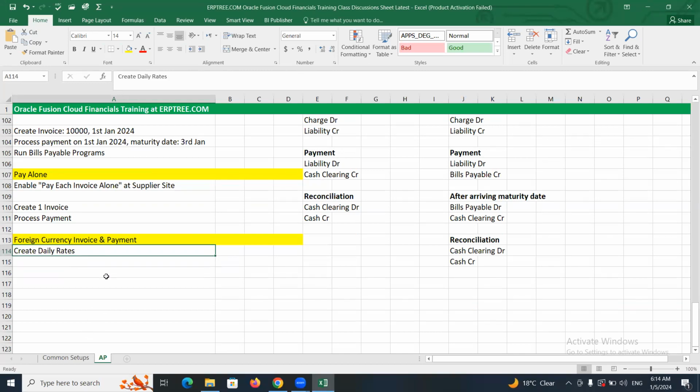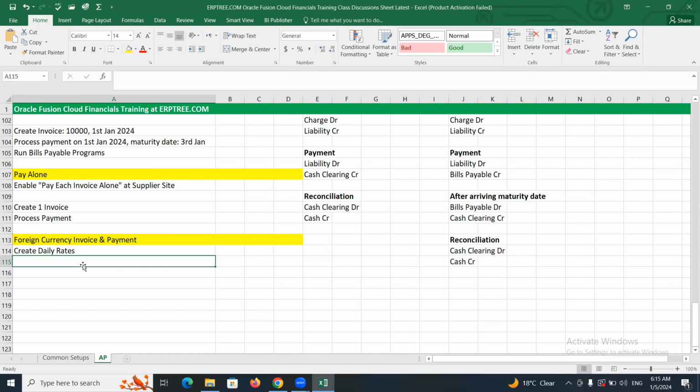When you create an invoice in another currency, the balances will be converted into our ledger currency. So if we want to create an invoice in INR and pay in INR, and our ledger currency is USD, it means we have to define the conversion between USD and INR and INR and USD.